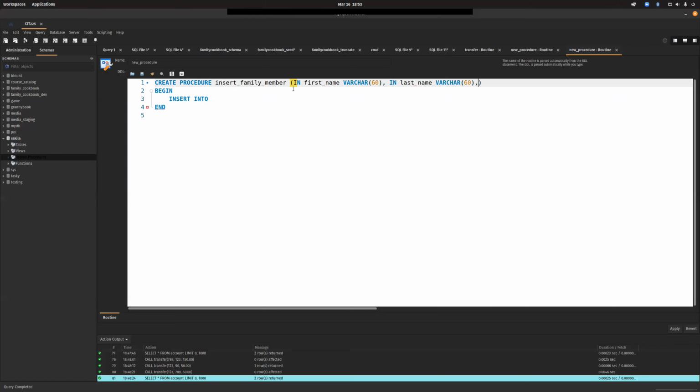And then I'm also going to put in a family name, which is a varchar 60, something like that. And let's add a password. IN password. I think that should work.